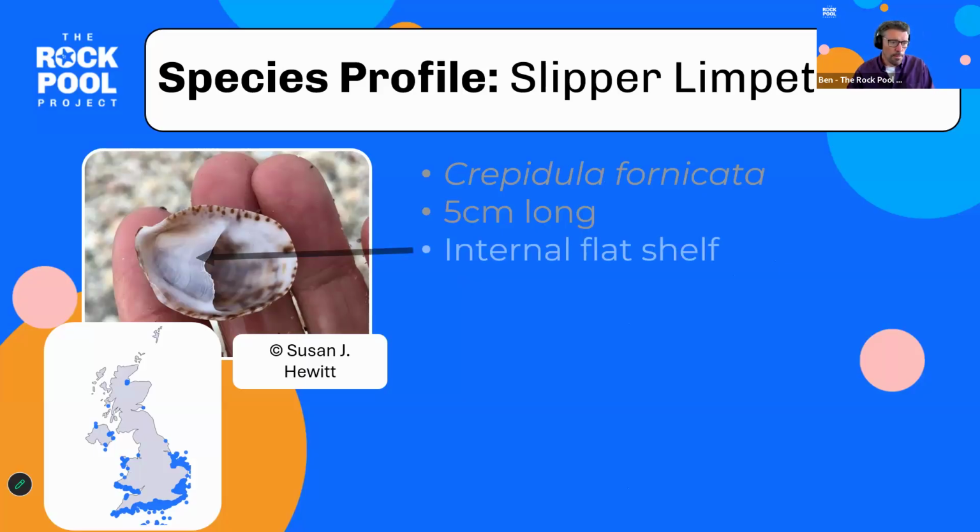But they're not massive. Unlike, I think, all the limpets that we have here natively, they have this sort of internal flat bit inside their shell. So our limpets have just got an open bit on the side of their shell where their foot completely covers. The slipper limpets have this flat bit of inner shell, which protects their vital organs. So their foot, which sticks to things, the rock or whatever, just sticks through that bit.